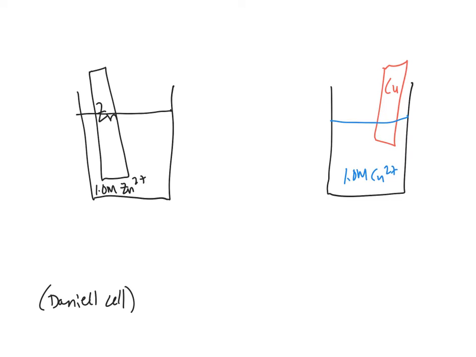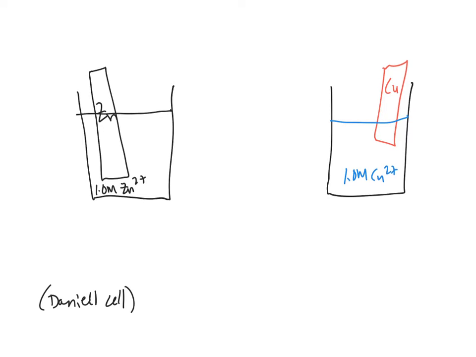Now, in a real battery these days, of course, we don't keep things standardized to 1 molar, and you don't have to use the same solution as you do of the metal. You can mix and match to create all sorts of benefits from a battery standpoint. So stability, long life, higher voltage, etc. We'll talk a little bit about that in tomorrow's video.